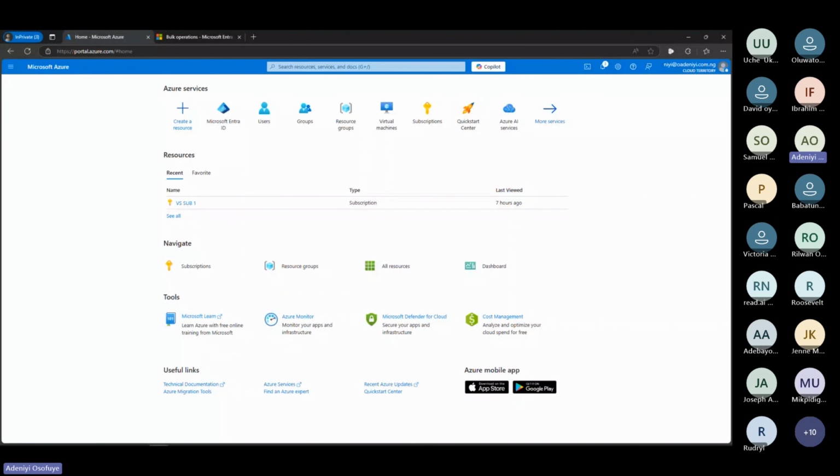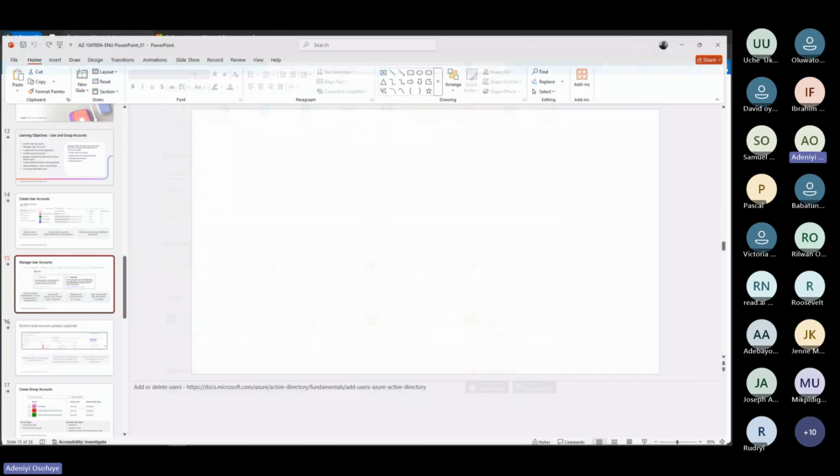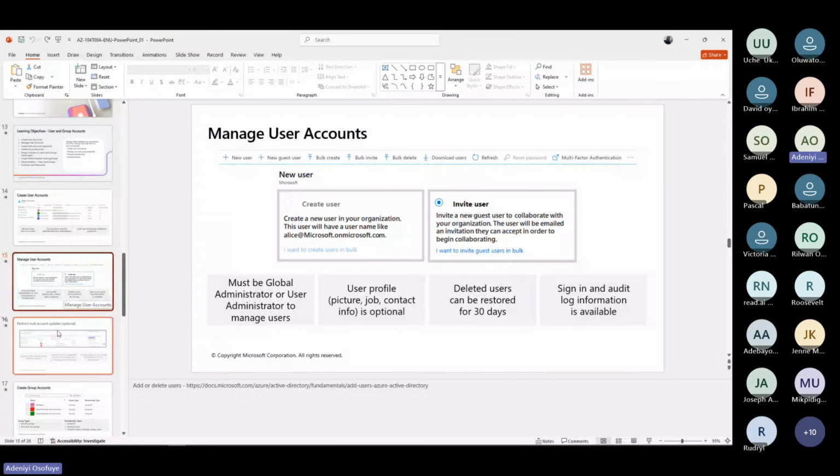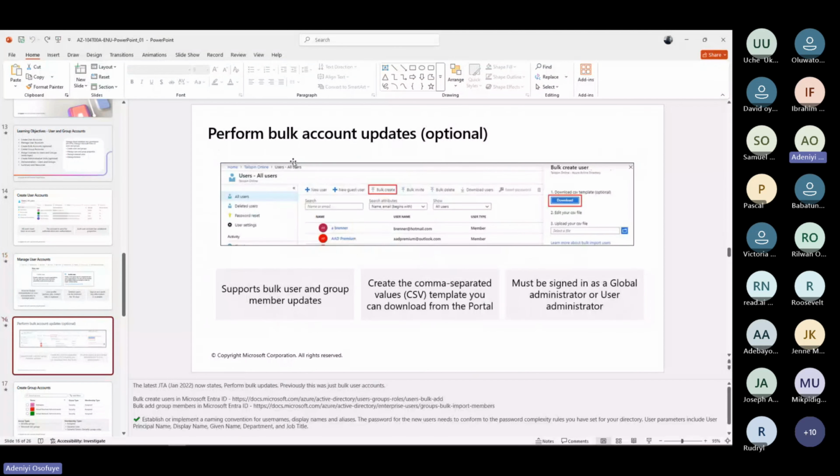Right? So those things now, I purposely said I would explain the error that one got, because we're not able to even submit it. There's a reason why it is not submitting. There's a reason which we can discuss later in this class. So let's quickly check. We've talked about performing bulk accounts.